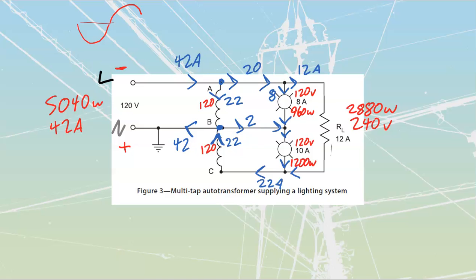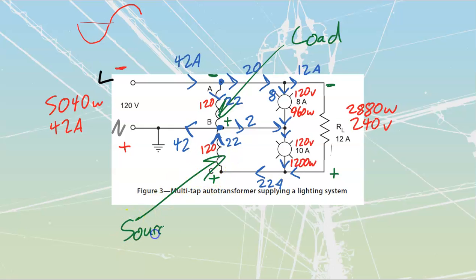which of these windings is a load, and we can do that just by taking a look at our polarities. Over here I've got a negative and a positive. This current is traveling through here from negative to positive, therefore this would have to be my load type of winding. Over here, if this point was negative, this had to be positive, therefore this had to be positive as well, and this point would be a slight bit more negative. In relationship to that positive, this one would have to be the more negative. And I see I've got current going through from positive to negative, therefore this one has to be a source.